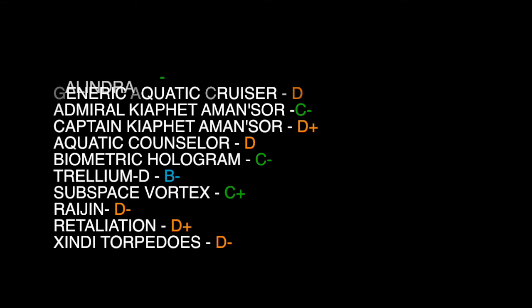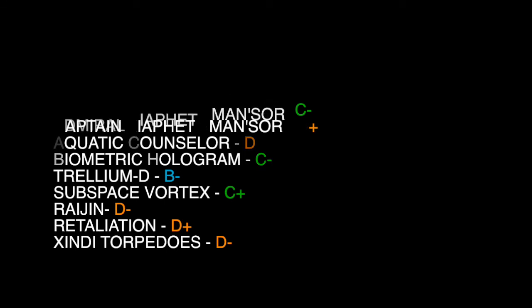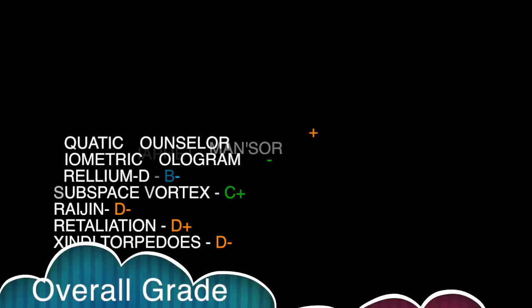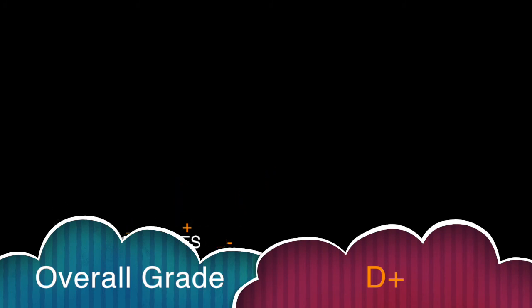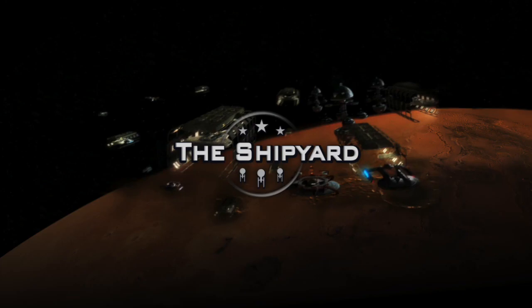But it's a nice enough ship. Everything is really good for mission play, for theme builds, but the overall competitiveness of this pack is lacking. So if you're looking for something fun, if you're looking for something for the kitchen table, then by all means get this pack. It's fantastic. If you're looking for the next thing to completely break your OP, maybe it's Subspace Vortex, maybe it's Biometric Hologram. I don't think it's Biometric Hologram, but maybe it is. But I don't think that it's here. It could be. It might be.